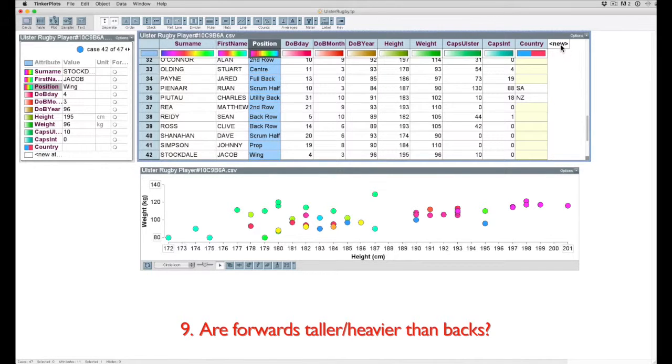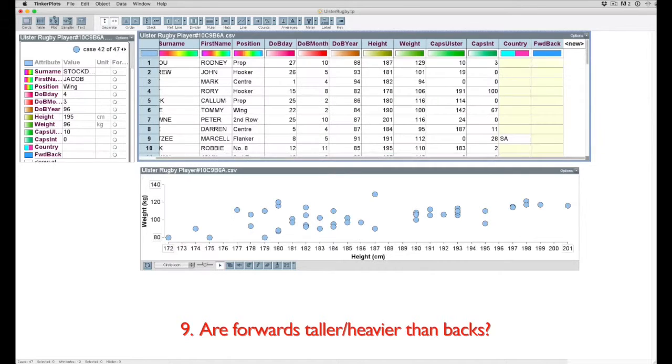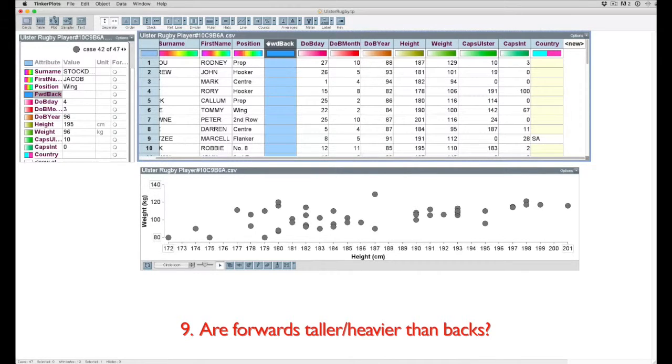So if I click this new heading and I'll type in forward back, and I'll drag it across so that it sits alongside position, it's more convenient there. I can start to key in which of these positions are forward positions and which are back.